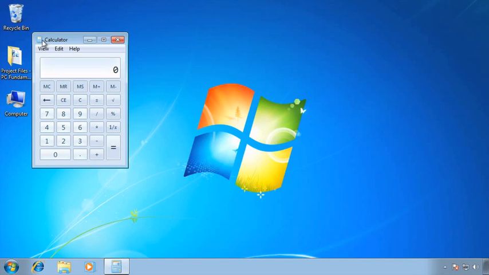What I can see at the top is that there is an icon, which is usually going to be different for every type of application. In this case, it looks like a little calculator. I also see a band or a shaded bar at the top. This entire bar is called the title bar. And in the title bar, I not only get to see the little icon, I also get to see the name of the application, in this case, calculator.